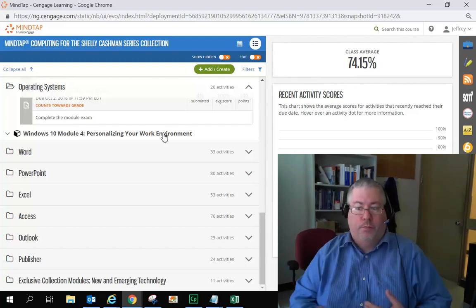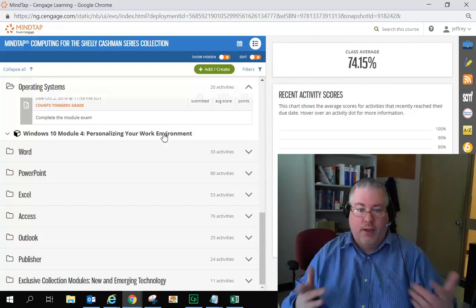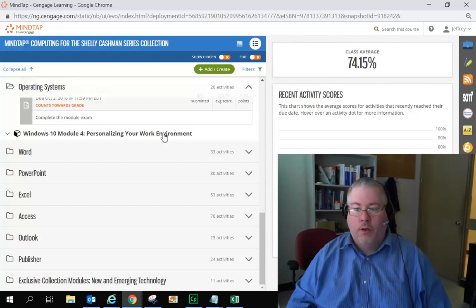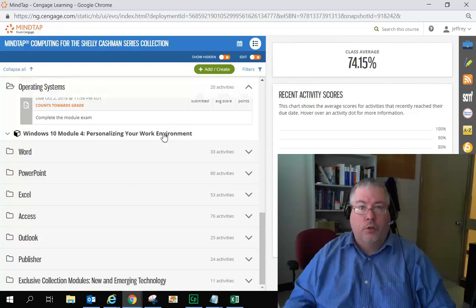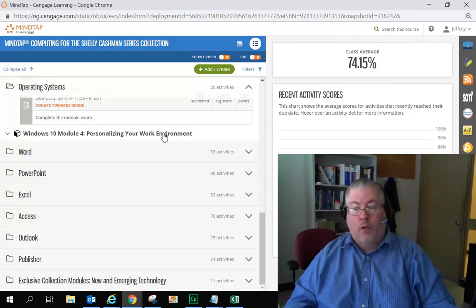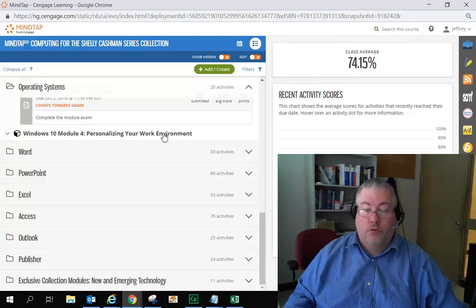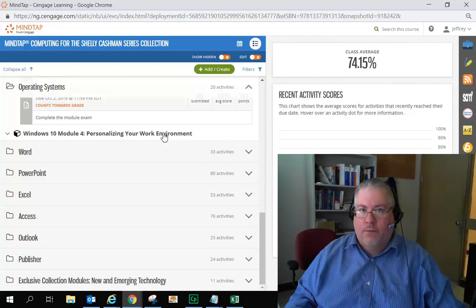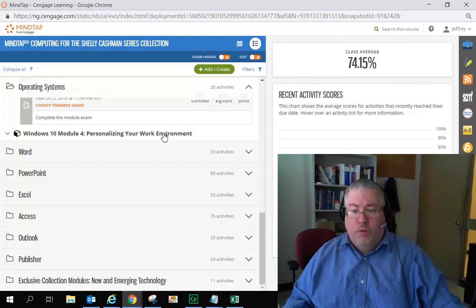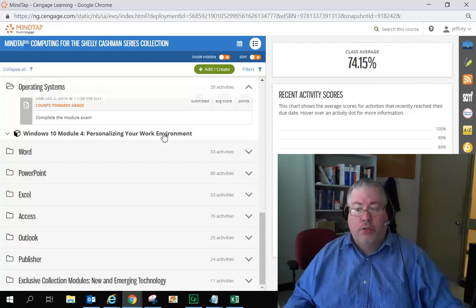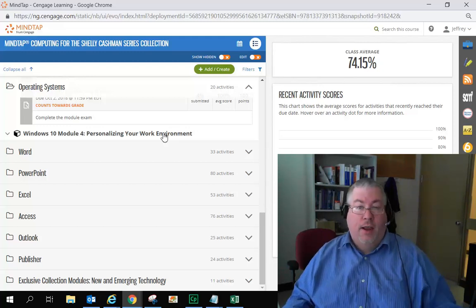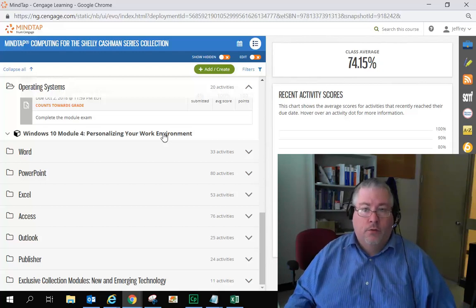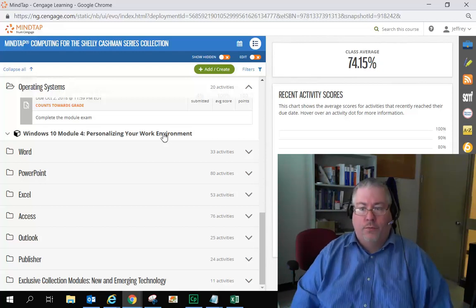In addition, there's picture password utilization as opposed to standard, typing a password. You can also learn a little bit about desktop personalization in this module, as well as maintaining the system through the control panel. So you get to learn a little bit about control panel and how to access that, and the different little tool widgets within the control panel itself. You'll also learn about taskbar usage for your applications and different folder options. So that about sums up Module 4.